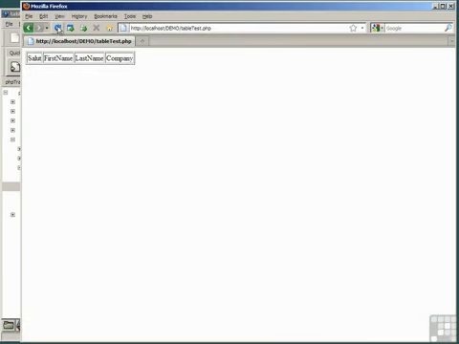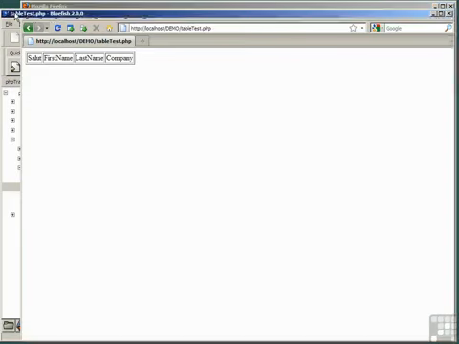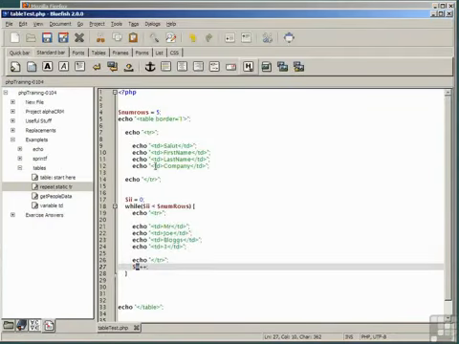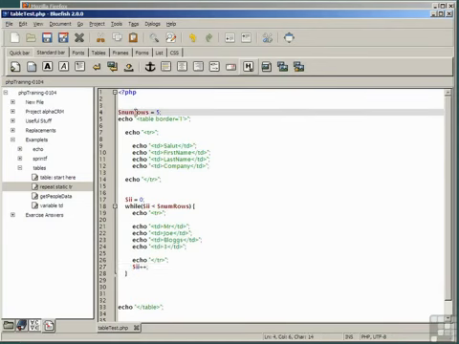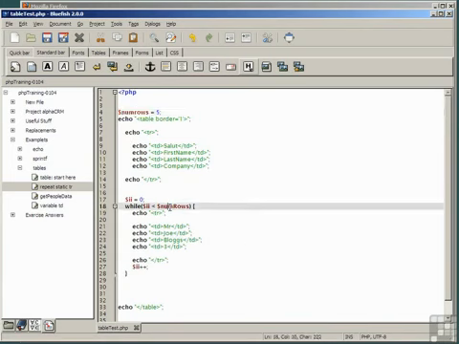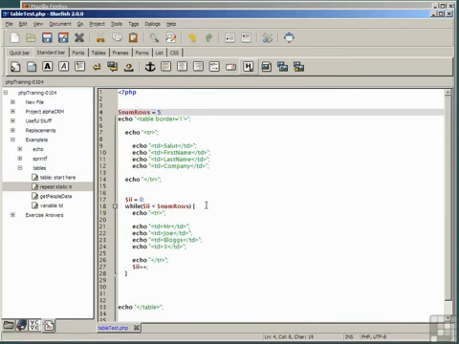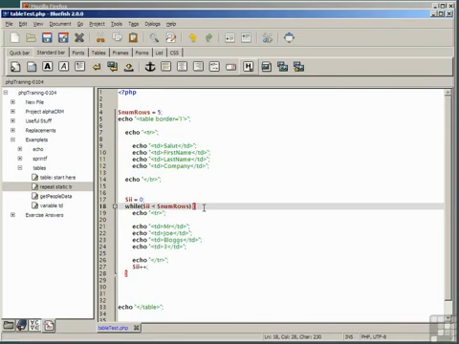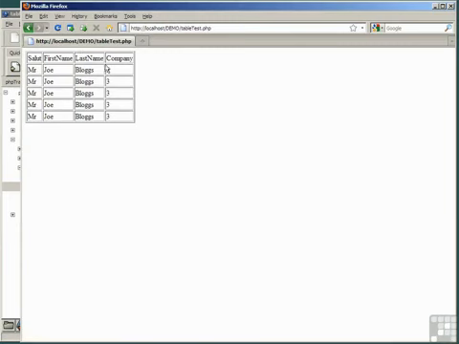Refresh the browser, and immediately you notice that we don't get anything. I've done this deliberately to illustrate that there is case sensitivity in variables. Notice numRows here is spelt differently from numRows here. We needed to have an uppercase R in there. That's something that can cost you a lot of time if you don't take care with it. So now save the file, and yes, refreshing it will generate our 5 rows of static data.